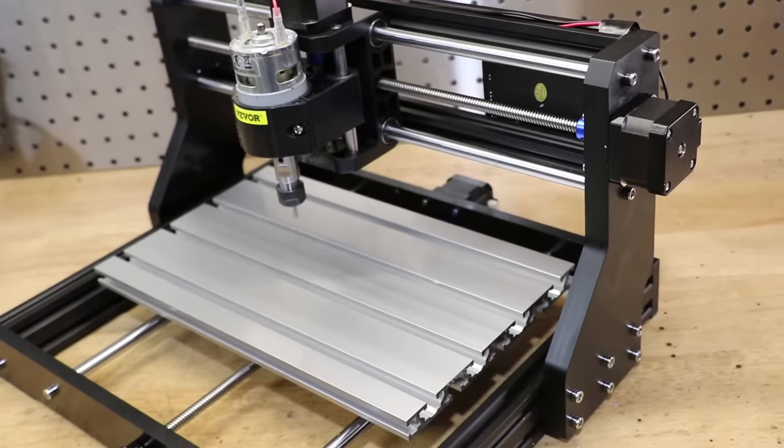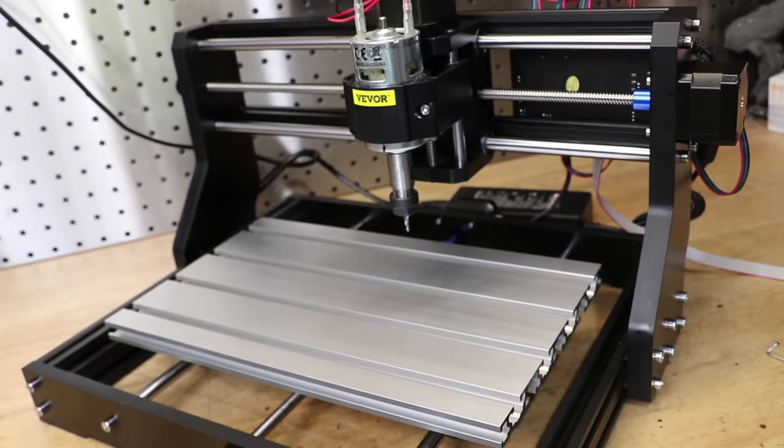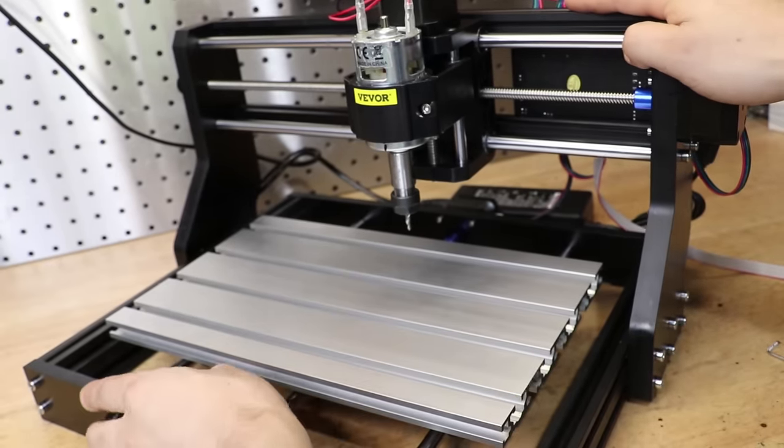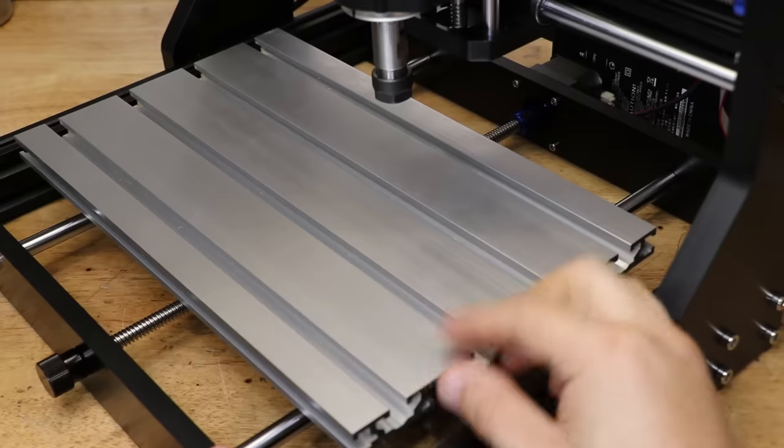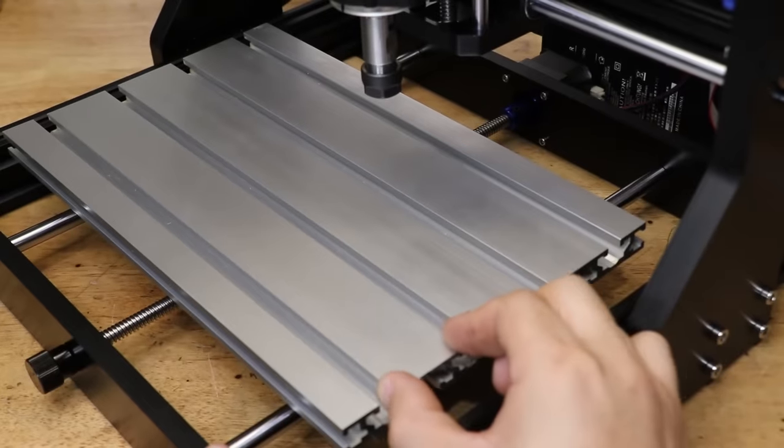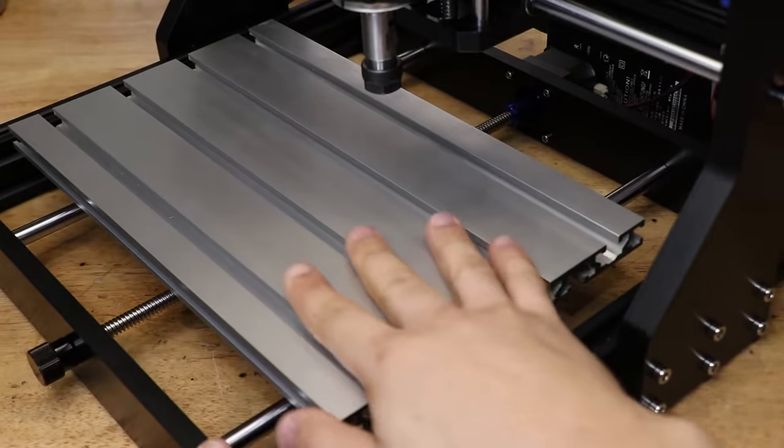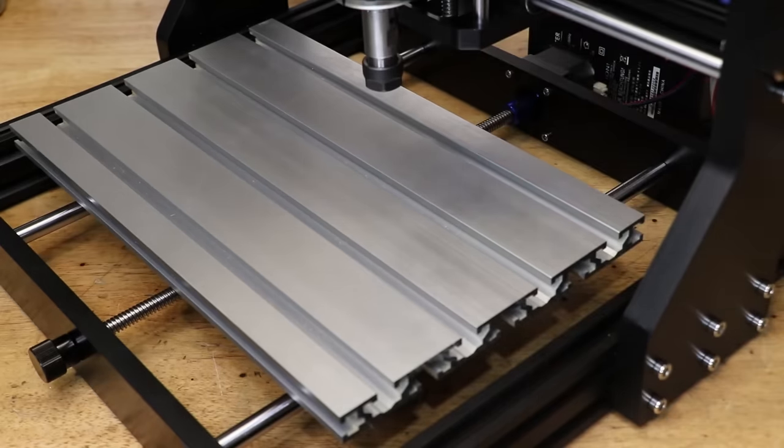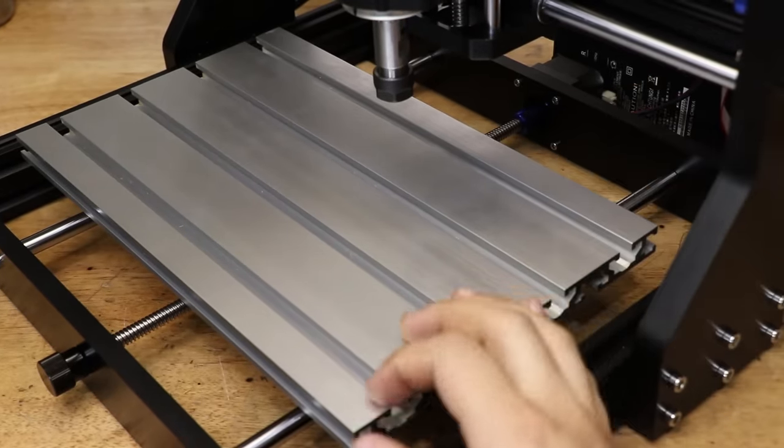The final thing I'll address is the rigidity of the machine. As you'd expect, it's not that great. The frame itself is surprisingly sturdy for being held together by only plastic and aluminum - it doesn't flex all that much, and neither does the gantry. However, there is a fair amount of movement in the table. There's a fair amount of backwards movement in that anti-backlash spring, probably has to do with the fact that the spring was not all that strong. I think a lot of it could be fixed by using a stronger spring. However, there is a small amount of upwards and down movement in the table which would be a little bit harder to get rid of.